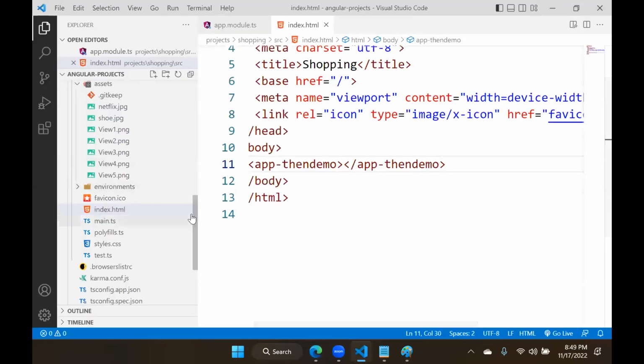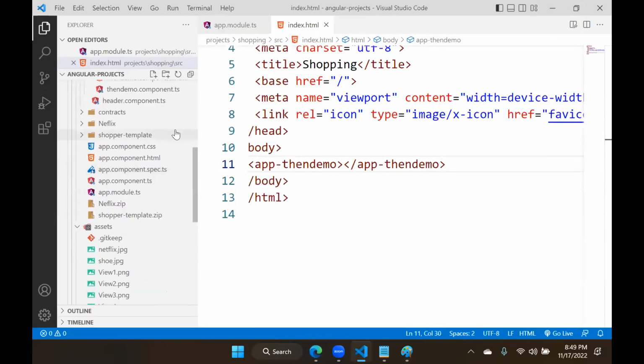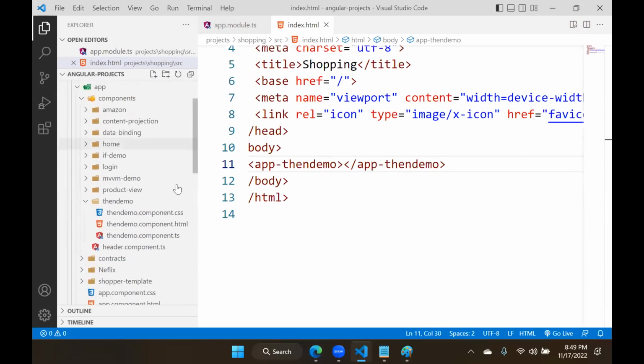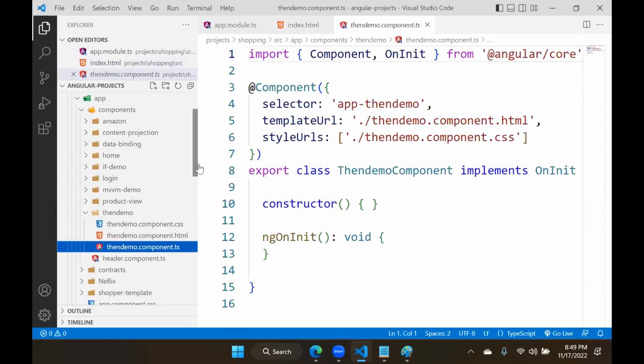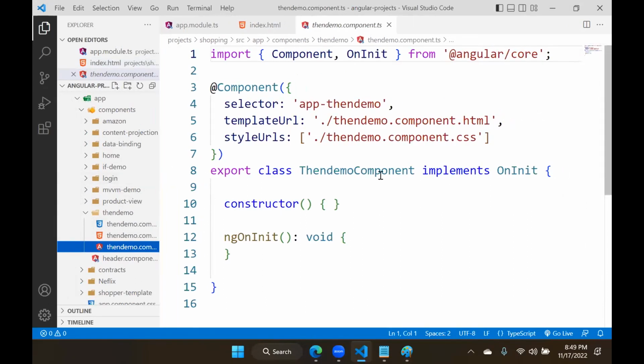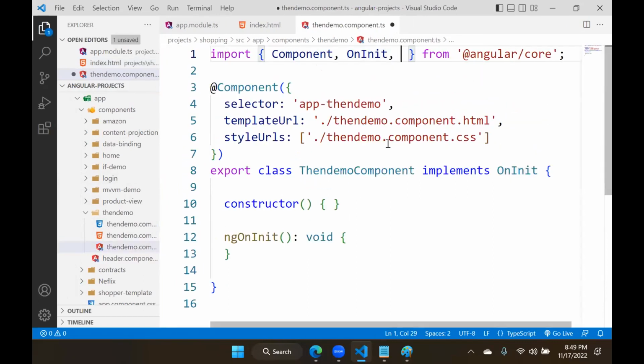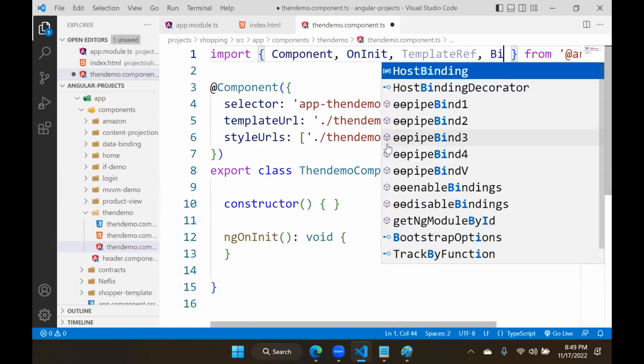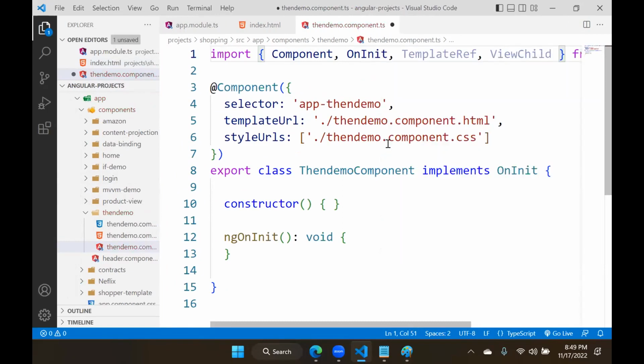Now I will go to this then demo in the TS file. Here we will use some product. You need two things: one is a template reference, another one is ViewChild.